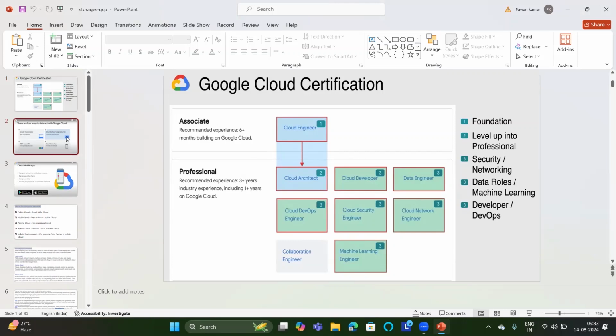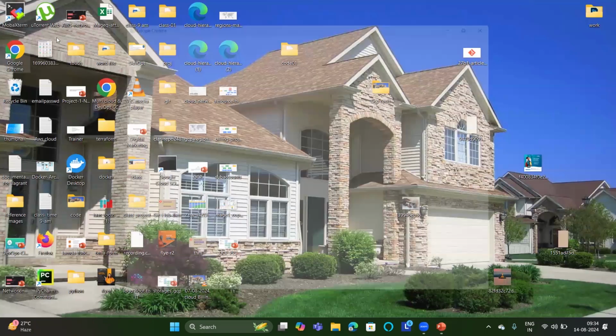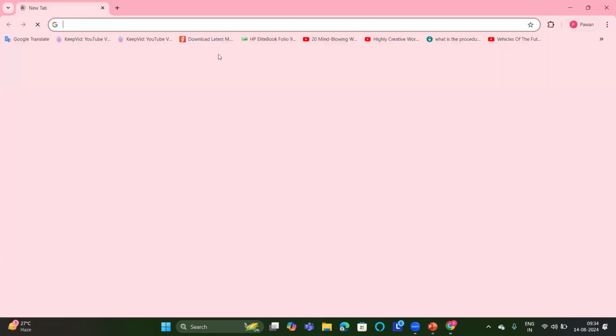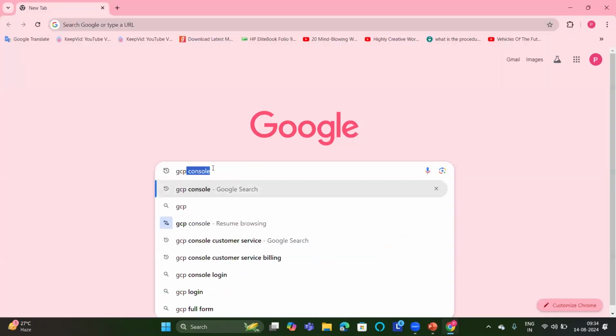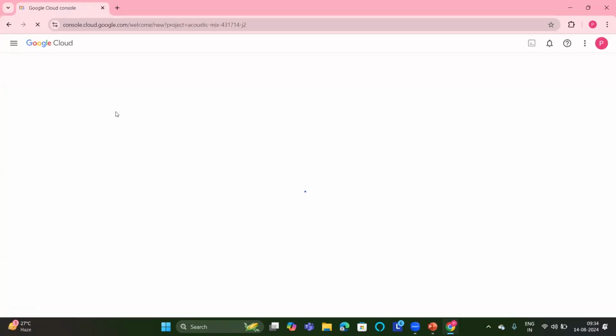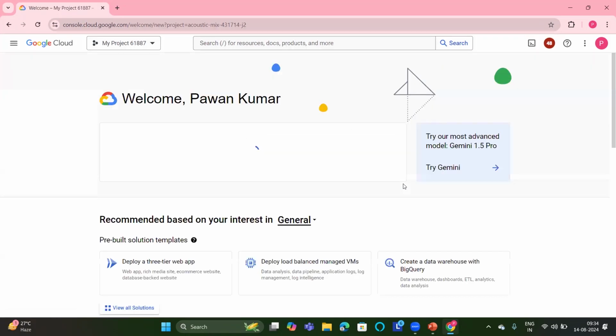And second, what we need to understand: okay, I want to do a certification course in GCP, but how can you interact with the GCP? In four ways. You can interact through the cloud console. What I mean by interacting through the cloud console is something like this: you click on Google, you click on Chrome, you go to the GCP console and you get into the console. Whatever task you want to perform, you will perform using the graphical user interface. You'll create the resources from here. That is one method.